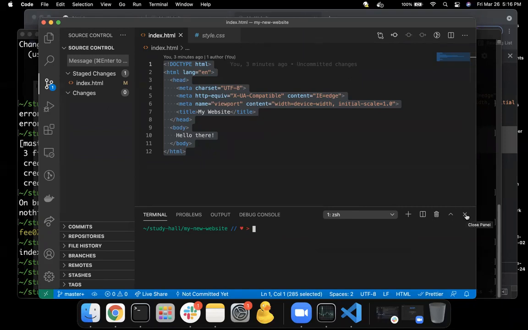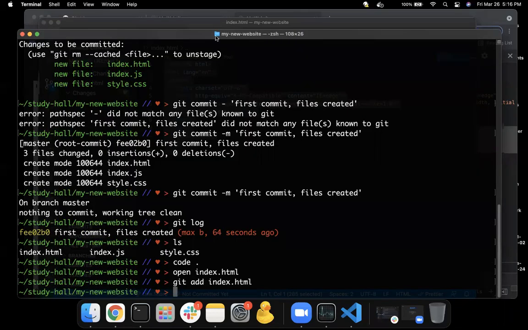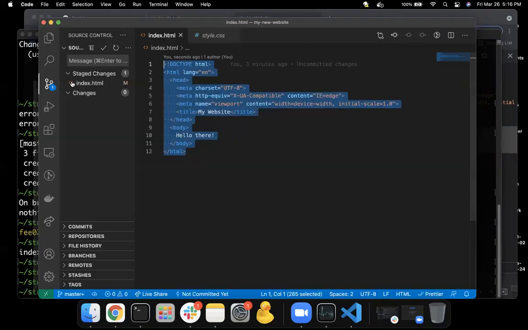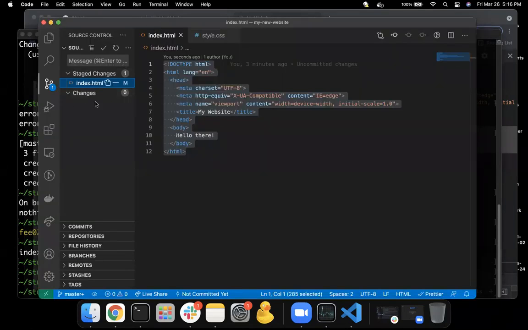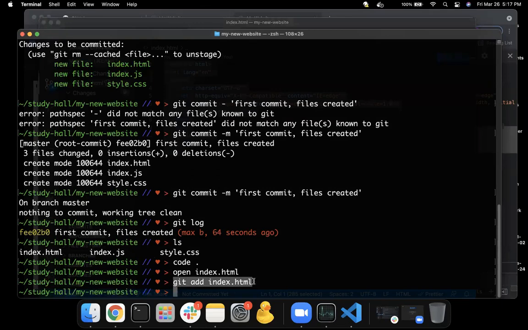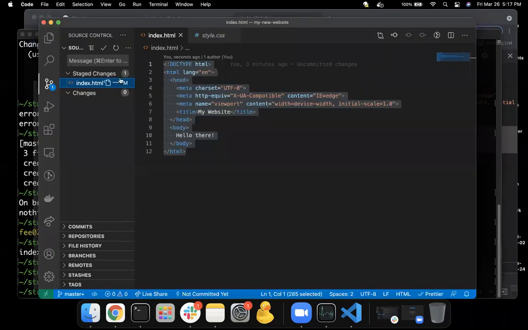One other thing I wanted to show you is that you can do all these Git commands, and VS Code does provide you a whole window pane over here that lets you do all the same stuff, but visually. I do encourage you to get used to using the commands in the terminal, but if you need another way of seeing what happens with the Git process, here I just ran git add index.html, and it recognizes in VS Code that I've staged it. Let me make this a little bigger.